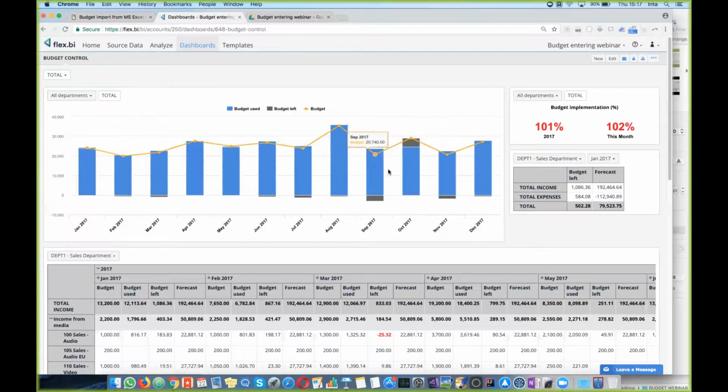Here we have used more budget than we had to, and here we have still some budget left. And here we can see also other reports which are showing overall progress regarding our budget. So that's how you import data using Microsoft Excel.